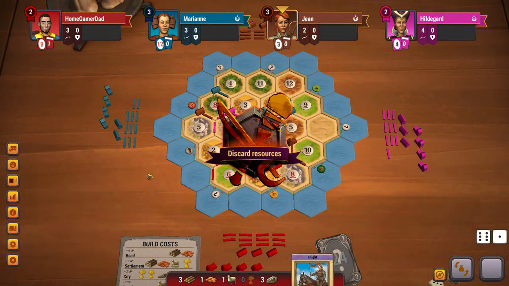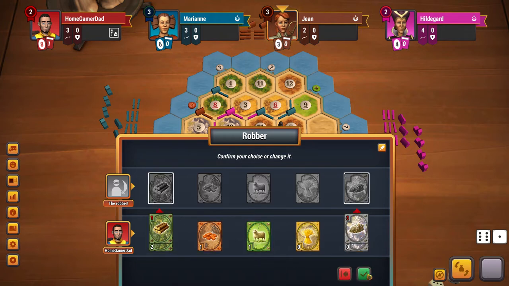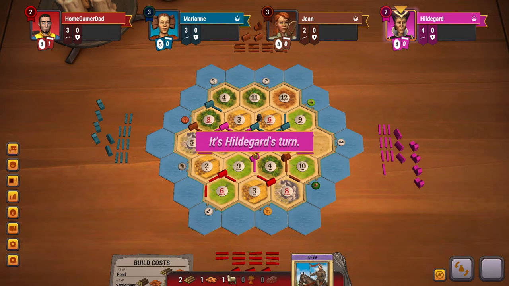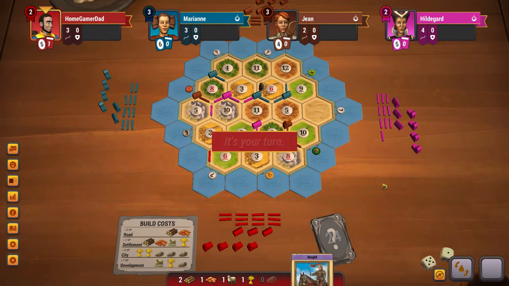And here we go. Here comes the robber. I have to get rid of cards. Shoot. Alright, so 1, 2, 3. I'll get rid of all my ore. I don't really care. That's fine. Brick is not in a good spot. 11, a 5, and a 12? Oof. Oh, wow, a 3. Cool. Get my wheat. Oh, that's my settlement. Oh, that's my settlement. Yes! Awesome. Okay, cool. 4.